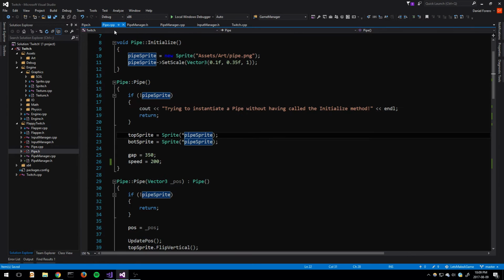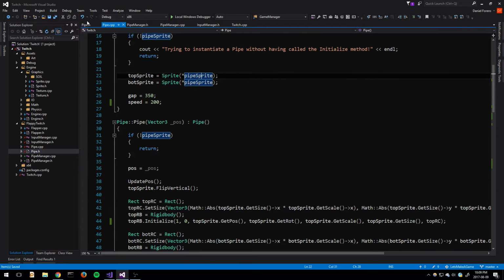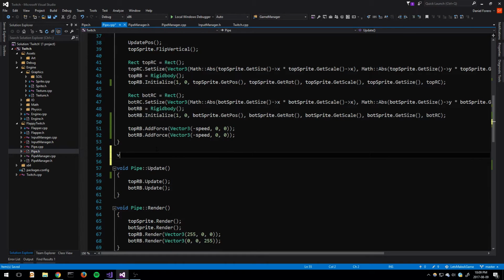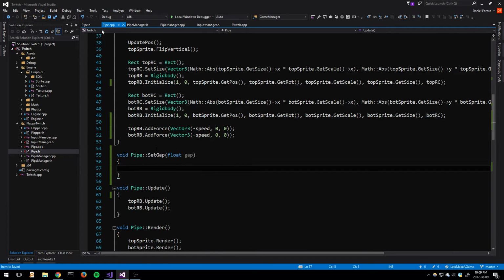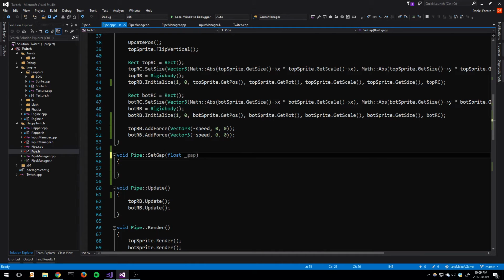We'll play around with it and see what we want to change. Okay, set gap. Where did I put that? Right after this guy. Set gap, float gap. Alright, can't call it gap. Underscore gap. Goes underscore gap. There we go.